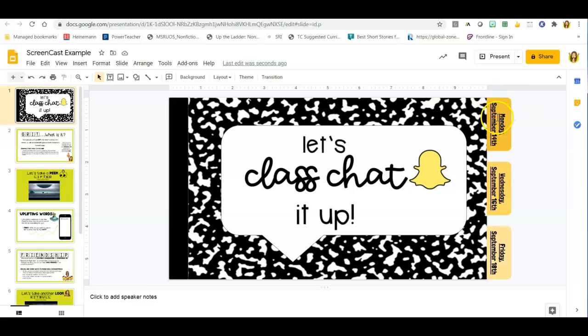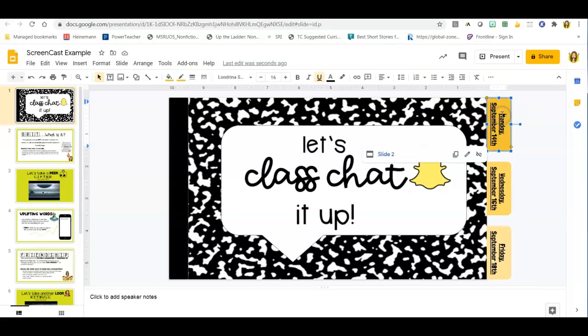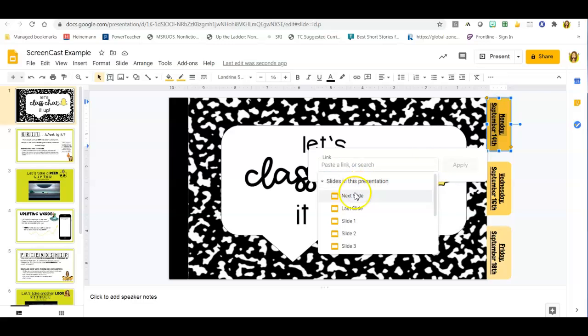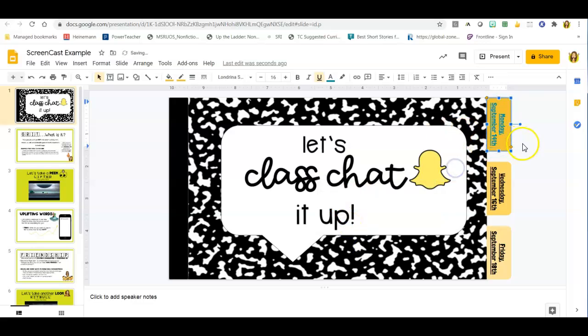Once you have the wording there and you want to link it to your slide, you'll highlight the wording, you'll press Control K. It'll pop up like this. You'll link it, you'll press Slides in this presentation, and you'll link it to whatever slide it starts with. Again, the link color may be blue, it may be pink. It depends on basically your slide theme.